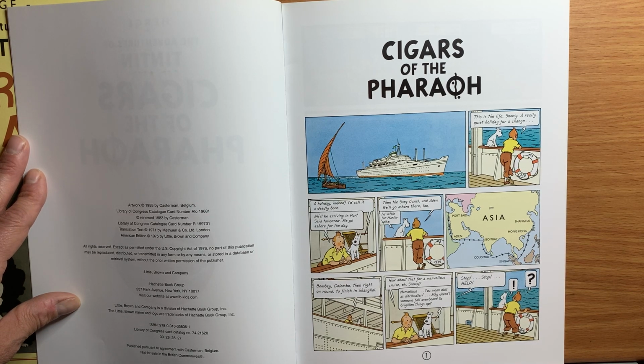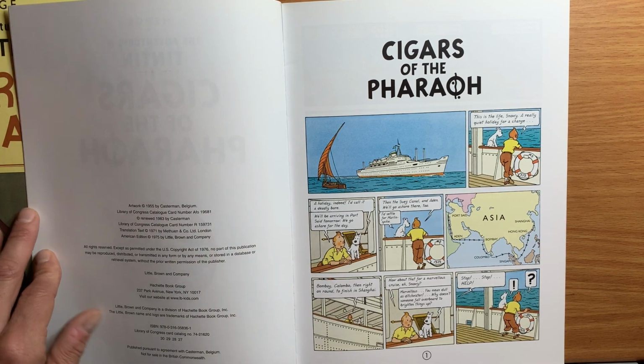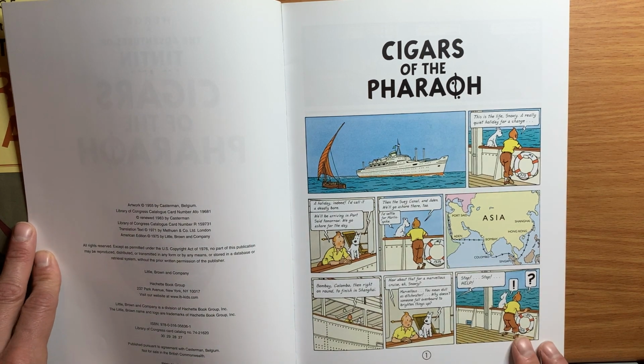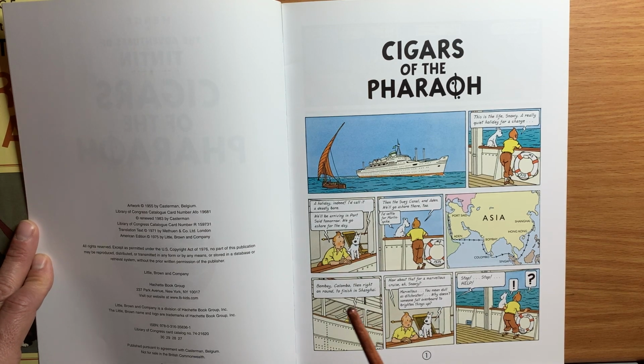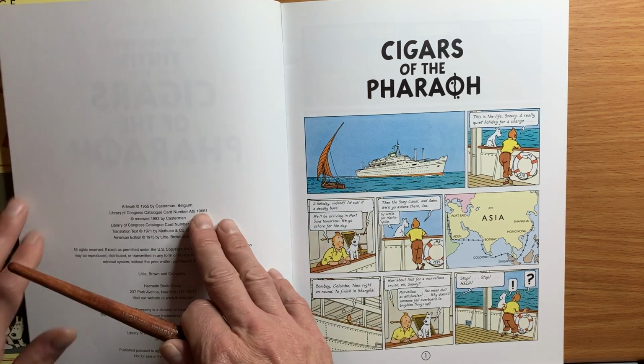was updated, and this is an example of what I mentioned at the start of the series, the inconsistencies that we find when we read the Tintin adventures, because they were released in updated color versions out of order, and so you have all sorts of inconsistencies in the stories popping up, and we'll talk about why that might be when we come to them.